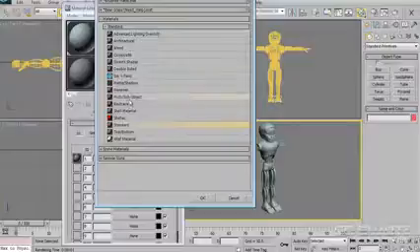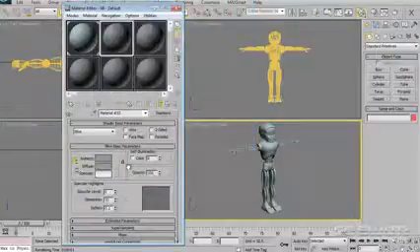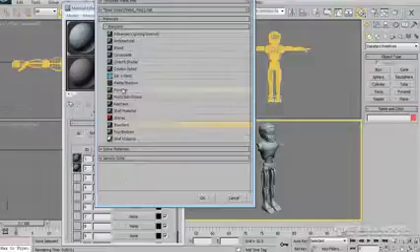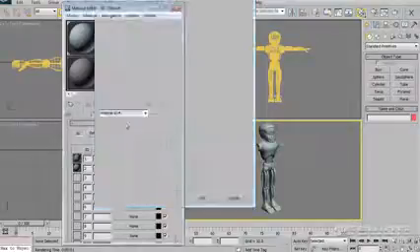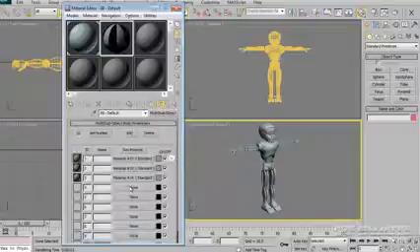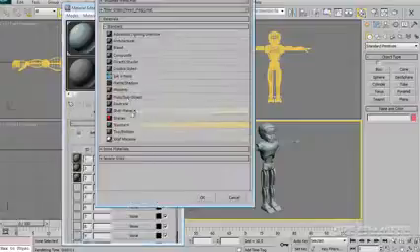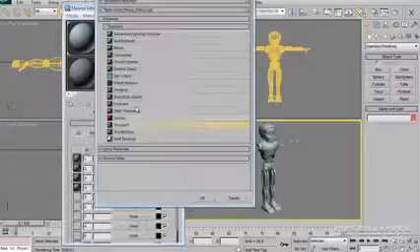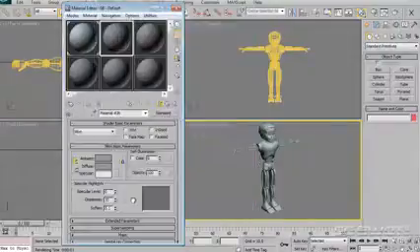And I'm just setting standard materials for probably about 4 or 5 to start with. And we'll just do one more standard material.